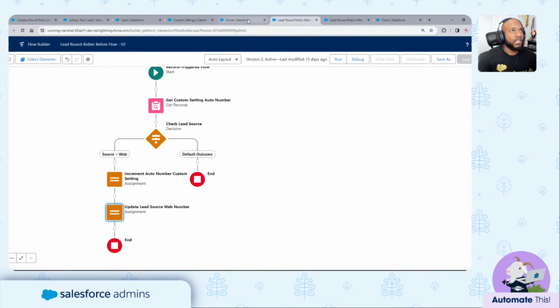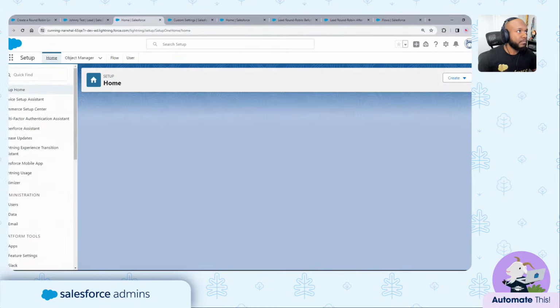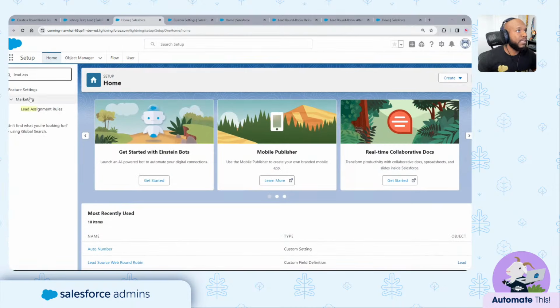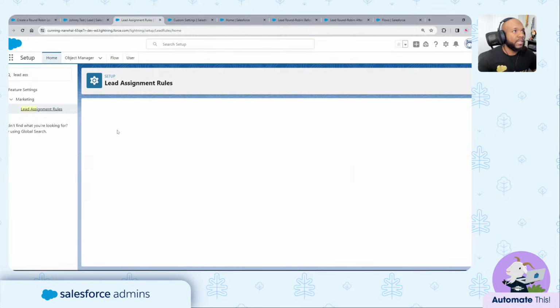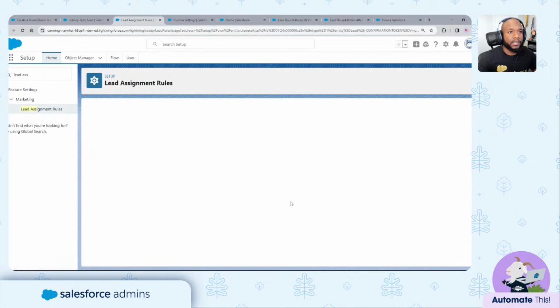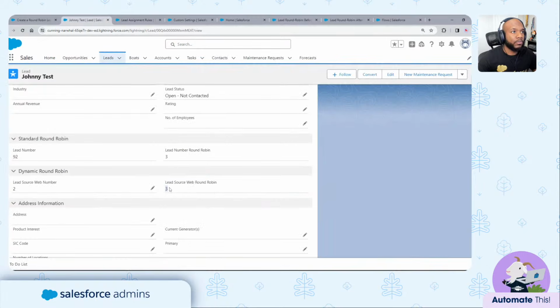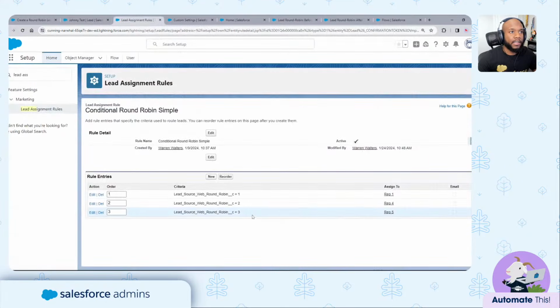And if we just really quickly check, let's go back to the lead assignment rules. Lead assignment rules, we should be able to see that if the value is set to 3, our rep should be 5.